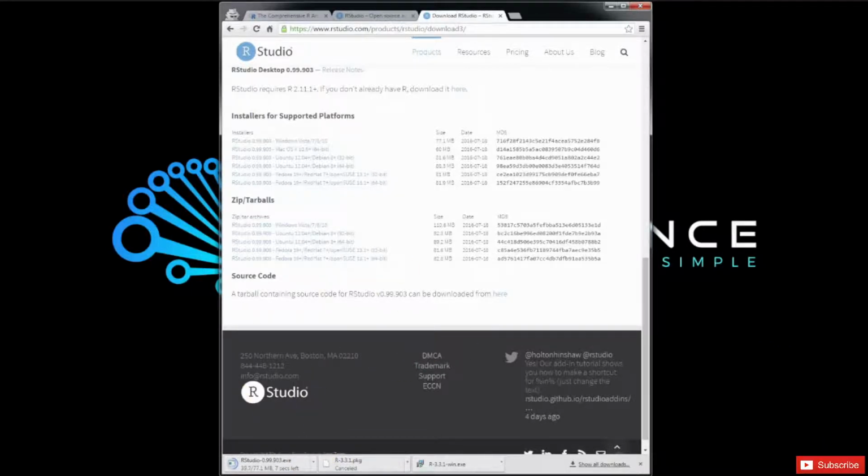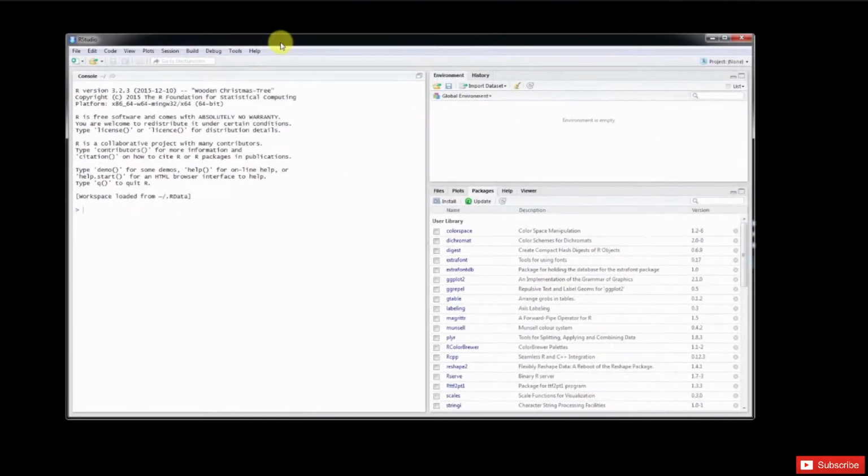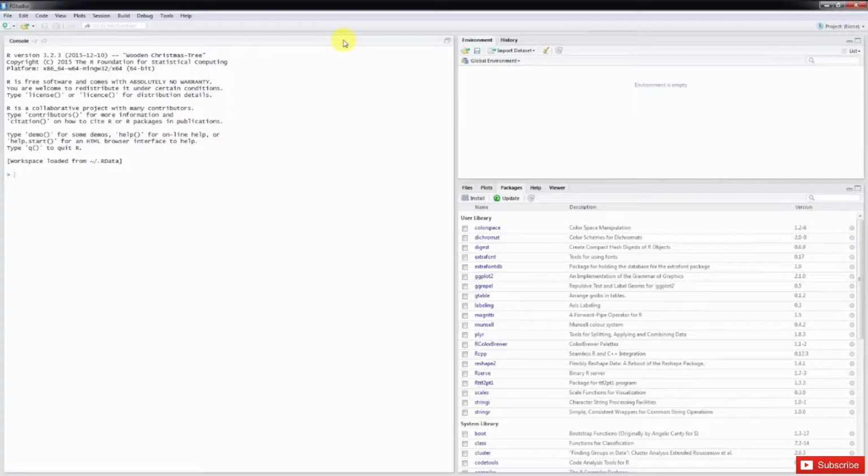Very straightforward. And when it's all done, you'll get R Studio. You'll be able to launch R Studio, which will automatically detect the R programming language which you installed into your machine earlier. And R Studio looks like this. Congratulations, if you've gotten up to this step, that means you've installed R Studio. I'm just going to expand it to full screen mode here. This is exactly the environment that we're going to be working with. And hopefully you're already somewhat familiar with R, and that will help you pick up the tutorials that are upcoming very quickly.